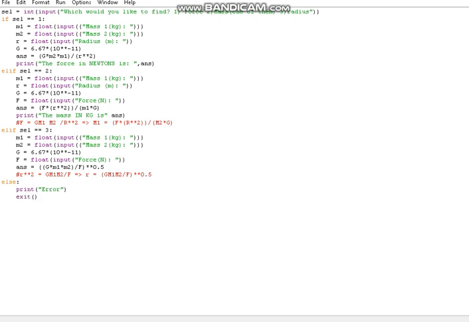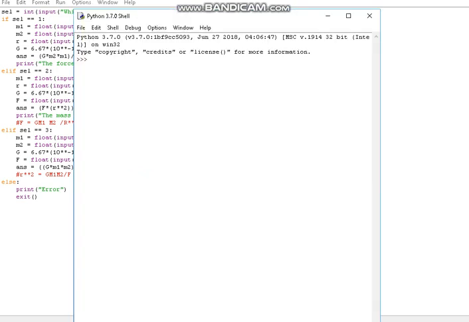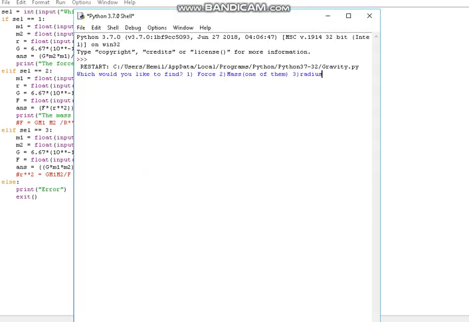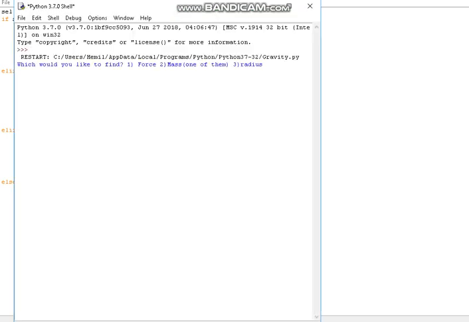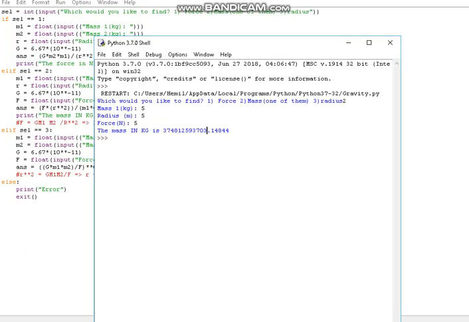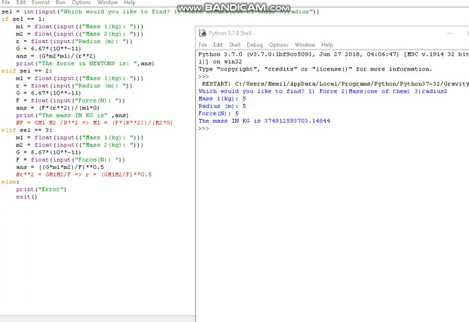So if I save this and run this now, okay, invalid syntax, I forgot a comma there, sorry. Let's run this now, hopefully it should work. Yep. So let's do force, so let's do 555. I've already checked on the calculator, this is correct, 6.67 times 10 to the minus 11. Now let's rerun this, do mass. So mass is 555. So the mass is this, which is pretty big. So let me just quickly type it on a calculator. Yep, and I've checked this also on my calculator, and it's also correct.